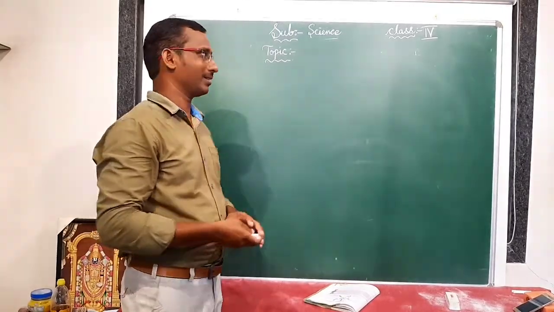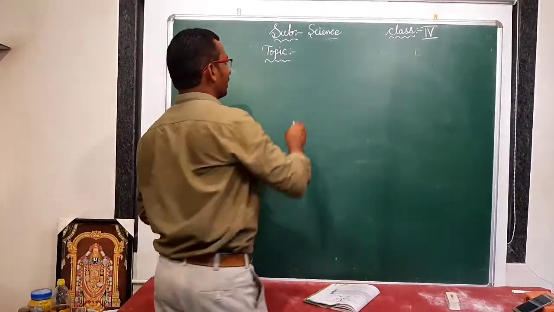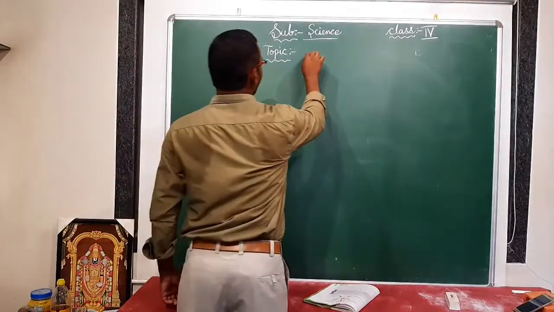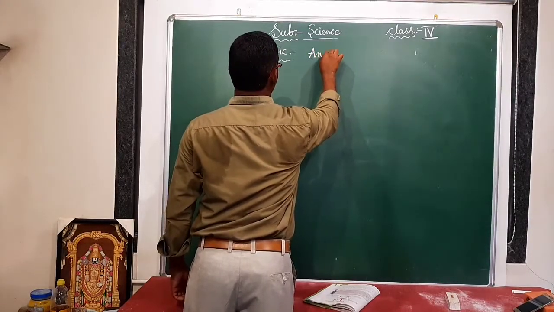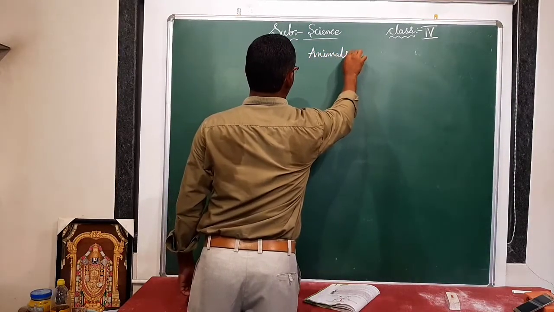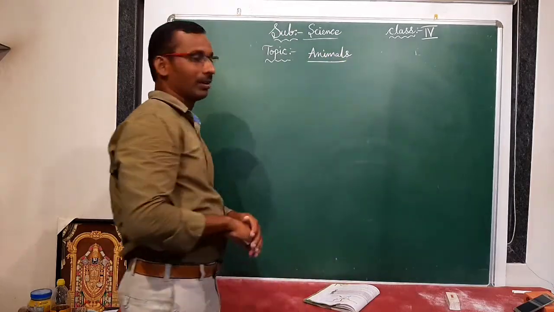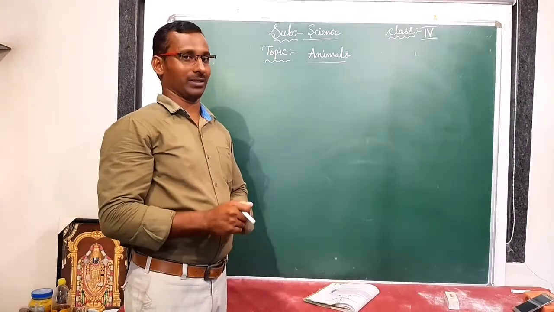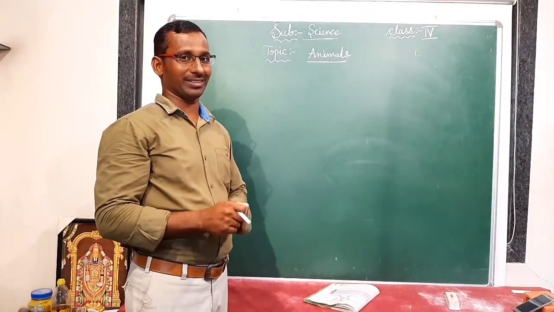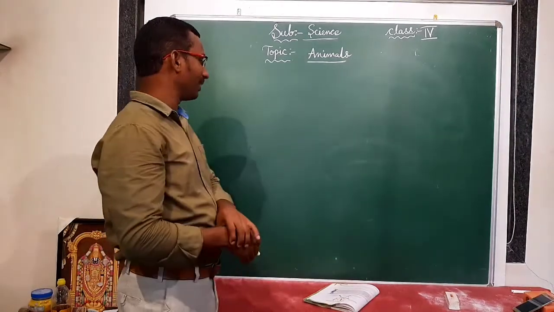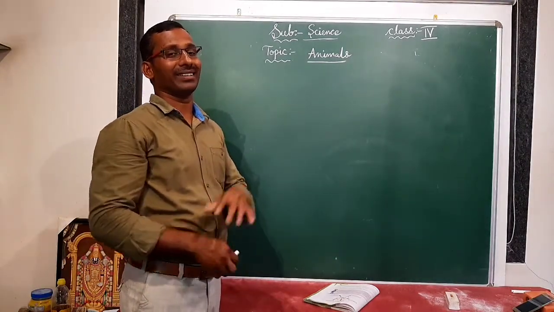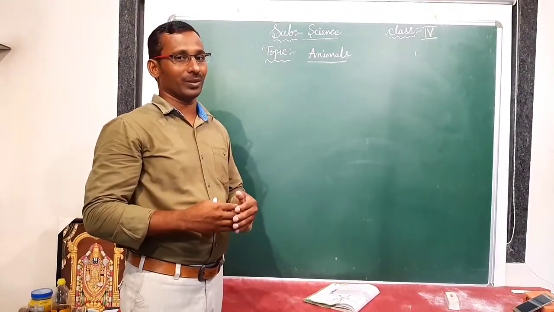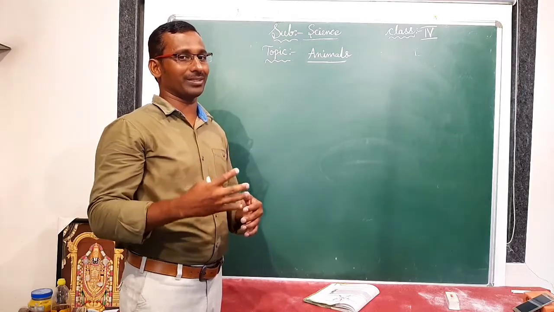Is it right? Yes. Among them, we are going to discuss animals. Okay. So different kinds of animals are living with us, around us. Is it right? Yes. All animals feel hungry. Suppose we are all coming to the school. Okay, after 2 periods, what is there? After 2 periods, we have break time.